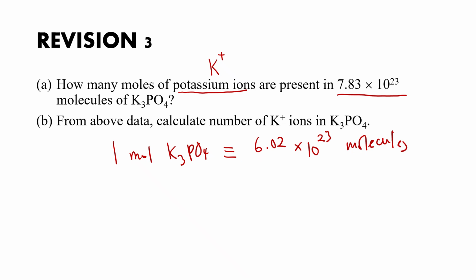Okay, kenapa molecules? Sebab ini pun molecules, okay, ataupun compound. So, ini pun akan jadi number of molecules. But now in this soalan, kita ada the real number of molecules of potassium phosphate. So, number of molecules masuk dekat mana? Tulis balik di sebelah number of molecules, which is di sebelah kanan.